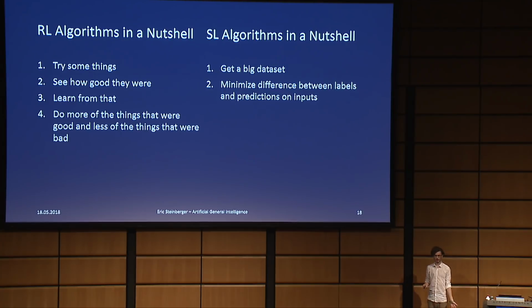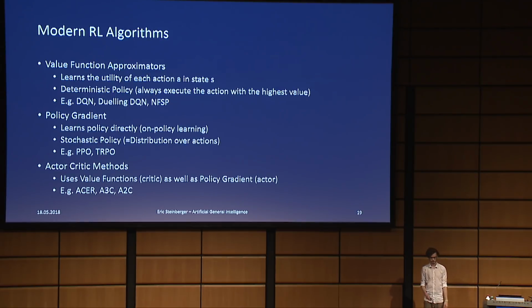So, what does RL do? RL tries some things, sees how good they were, learns from that, and tries to do more of the things that were good. Pretty much exploration. There is, of course, also imitation in that, and you could do many things, but exploration is what it mainly profits from today.